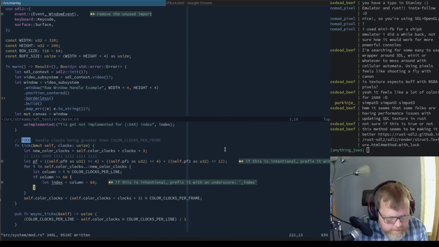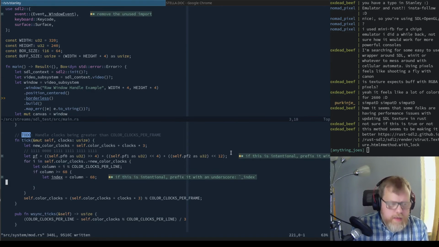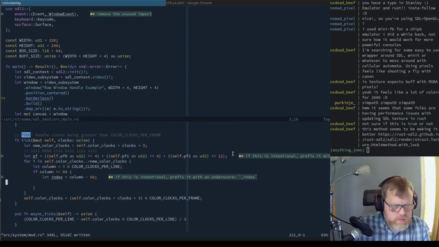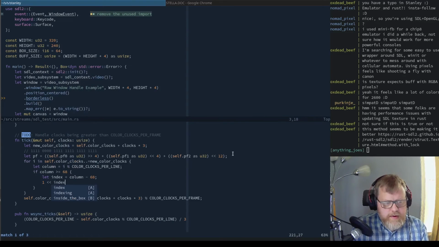So basically, for the first part of this, we say let index. That's our index into the thing. Then we'll take 1 and shift it by the index.